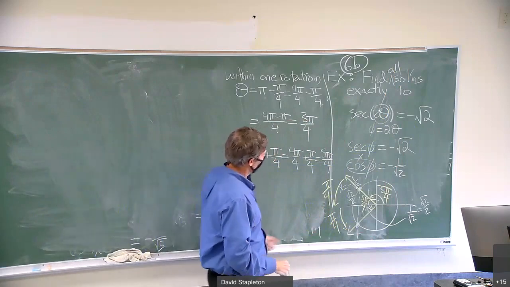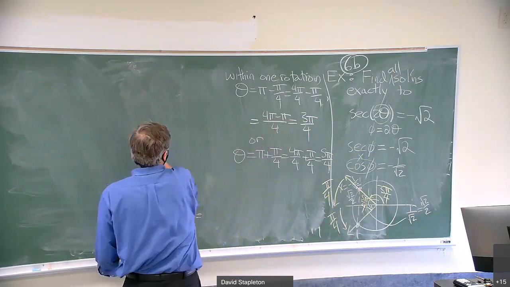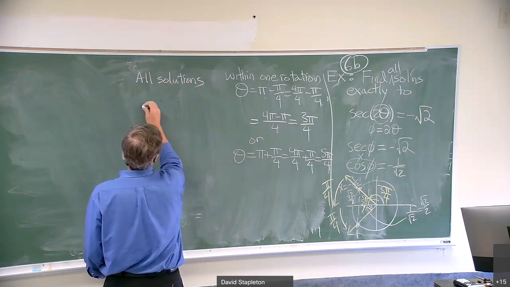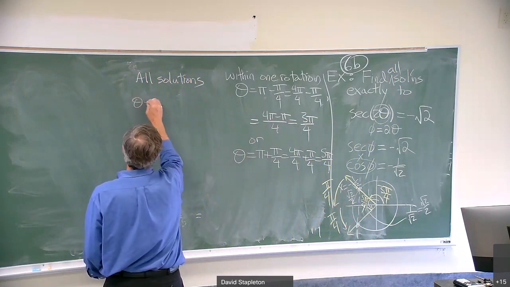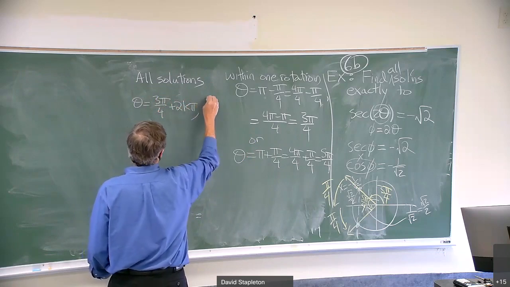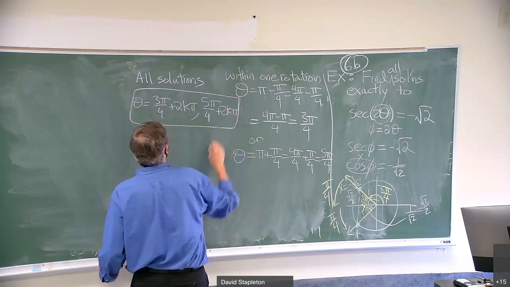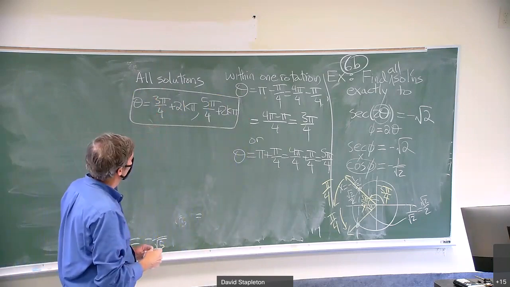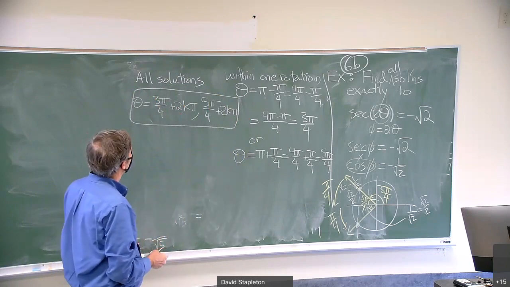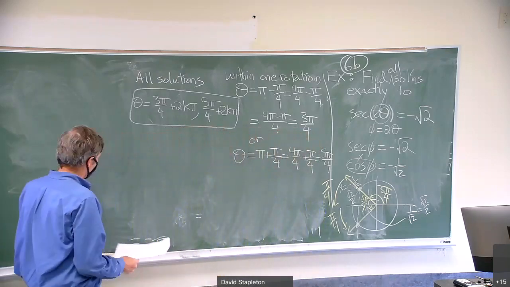So now what are all solutions? These are the only two terminal rays, so all the rest of the solutions are just these plus whole rotations, right? So all solutions, which is what I asked for, are these angles plus 2k pi, right? K rotations, including negative possibilities. So theta equals 3 pi over 4 plus 2k pi, or 5 pi over 4 plus 2k pi. There's the answer you want. Don't give me a decimal on there, it's no credit, unless you show me some of this work. All right, there's finding exact solutions.